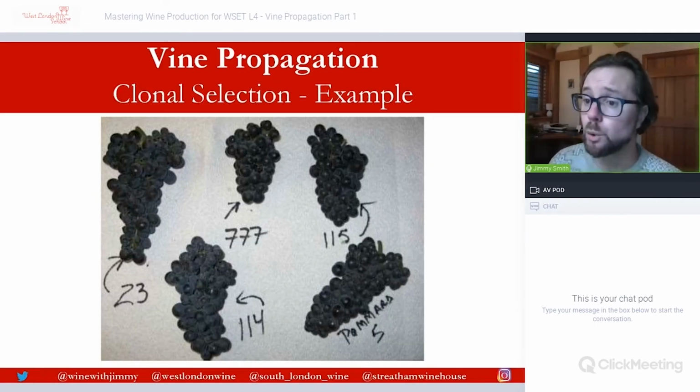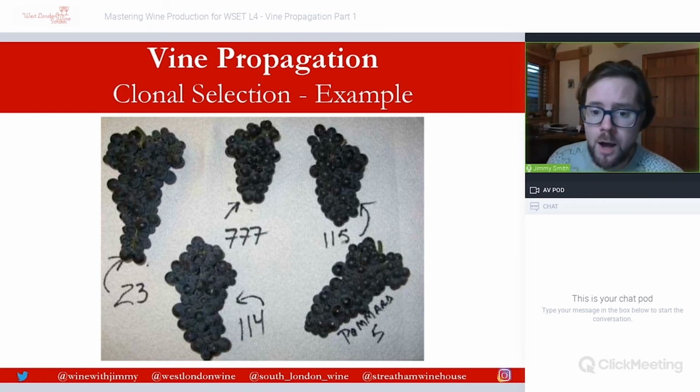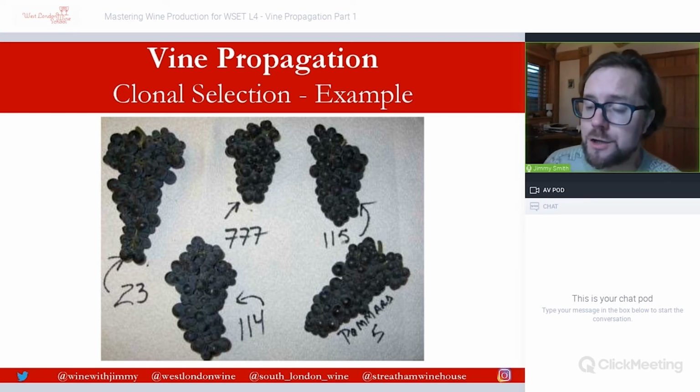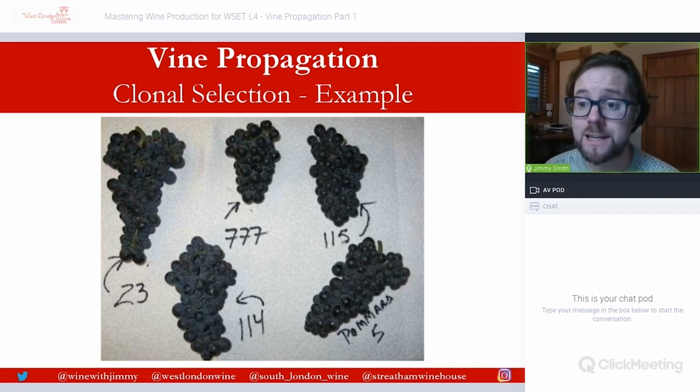A great example of this clonal difference is, of course, Pinot Noir, like I mentioned. Pinot Noir often is cited to be a grape variety which has big clonal diversity and mutations due to the fact that it's just an inherent characteristic of the species. It's not correct.